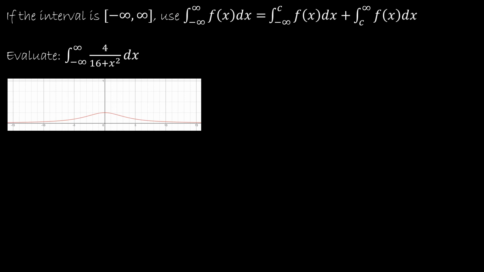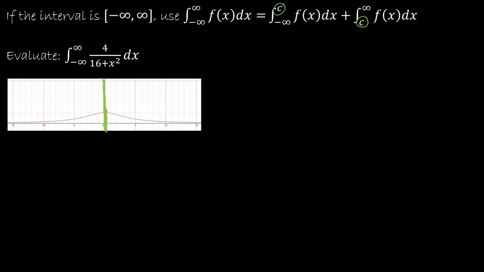Let's take a look at this last example now, where we are evaluating an integral from negative infinity to positive infinity, which can get a little bit tricky because, again, we really can only deal with one infinity at a time. So we're essentially going to choose a value for c where we're going to cut our integral in half. And if you had a value in your integral that, say, was an asymptote, that's where you would choose it.